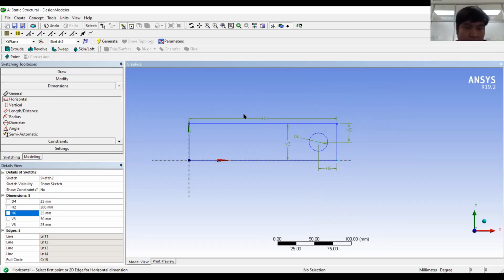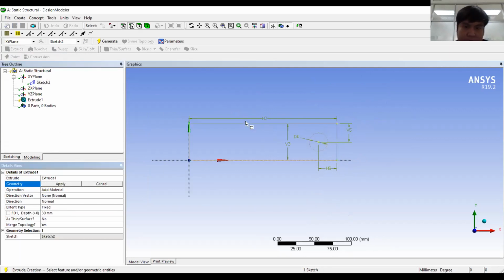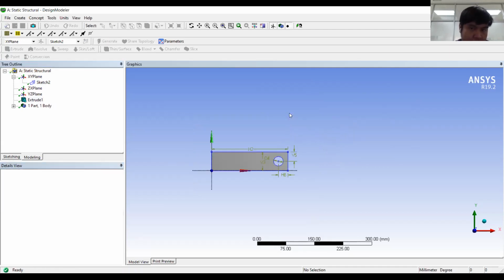From the drawing, this part has a thickness equal to 10. I will use the extrude here. And we select the sketch and apply it to geometry and assign the depth and click generate.